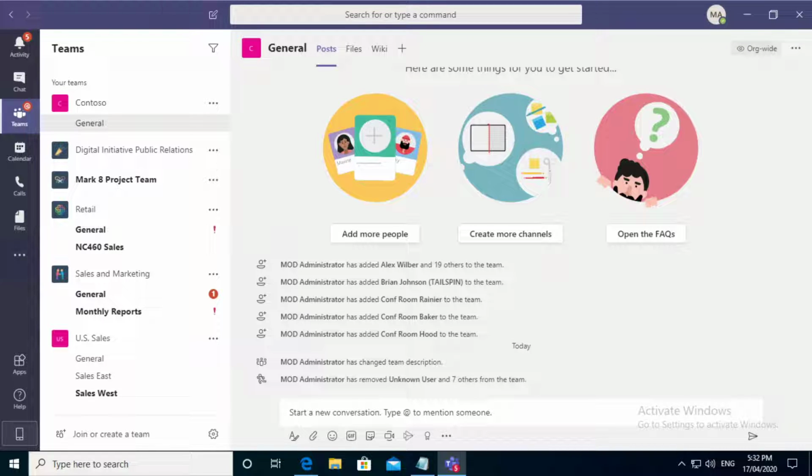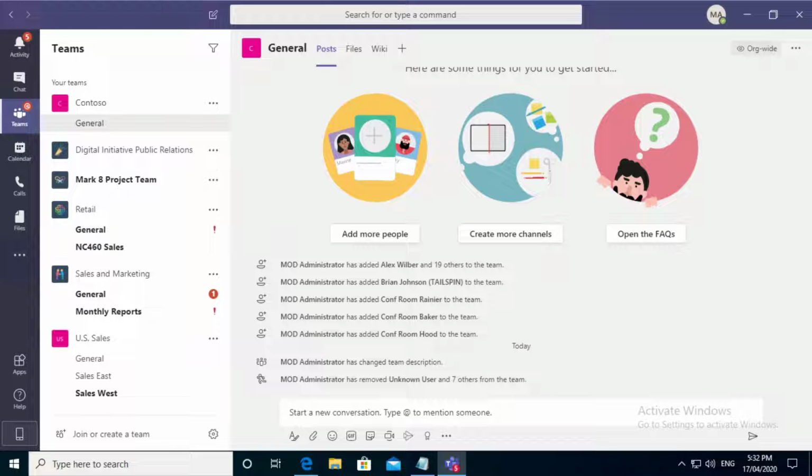Today I'm going to be showing you how to add in a SharePoint document library directly into Teams. This can be quite useful if you're already using a SharePoint site and you want to embed either a folder that's in a SharePoint site or a document library in a SharePoint site straight into Teams as one of these tabs. You can just do that and then you can open the files directly from there, edit the files in Teams, and you can also do it in SharePoint. All of the changes are synced in both because it's live editing the SharePoint data. It's not actually doing it in Teams, it's in the SharePoint site.